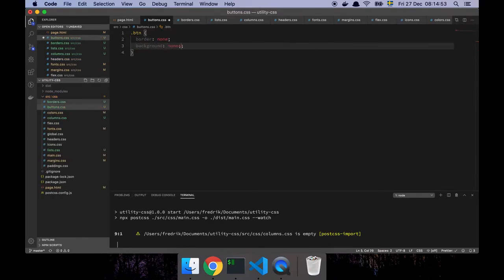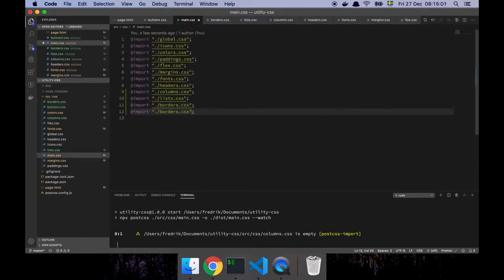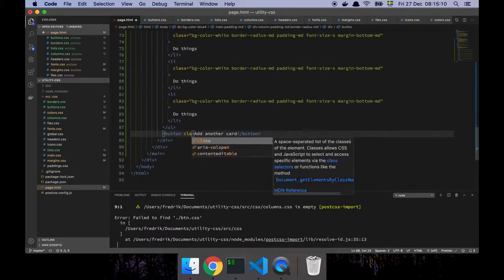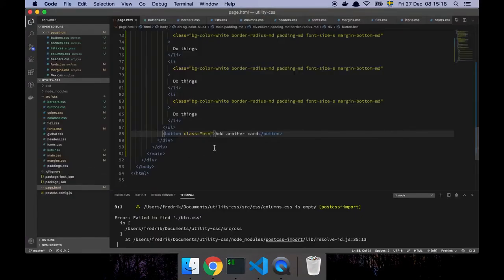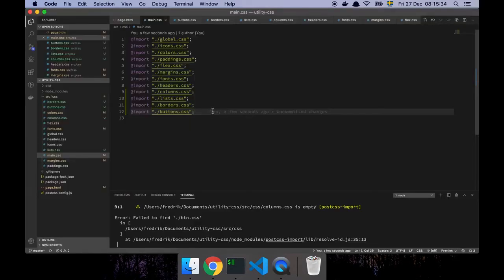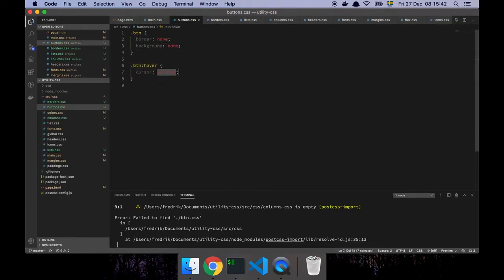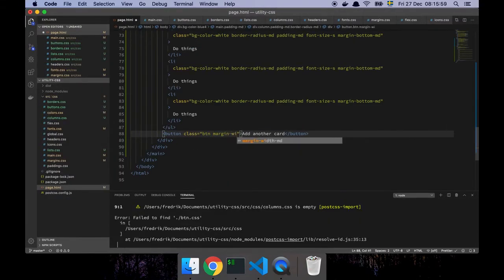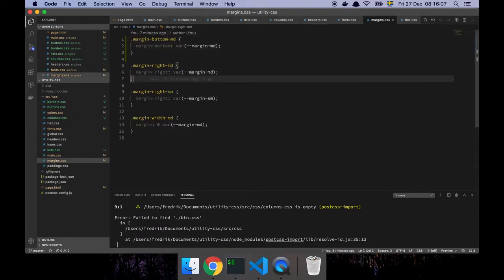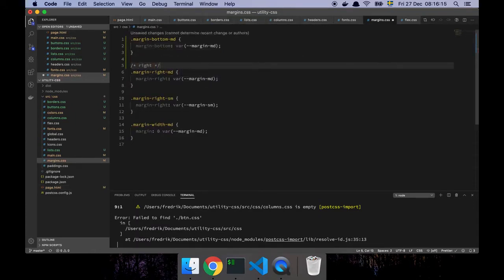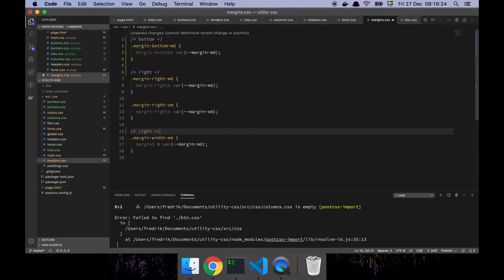And here I create a buttons file, which is once again a component level instead of just being a base level. And the button selector, all it really does is reset all of the button styling, because I'm against destructive CSS. I would never ever do that.